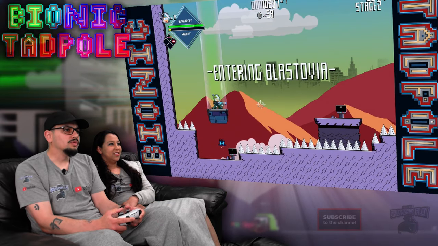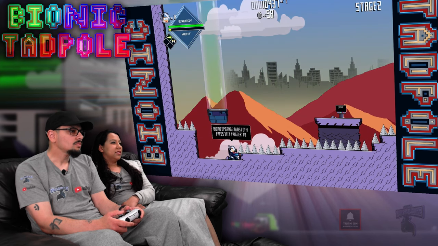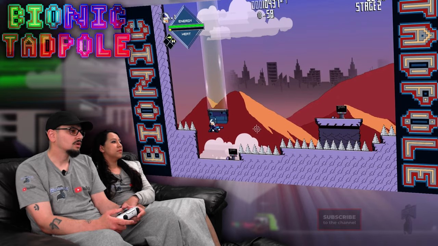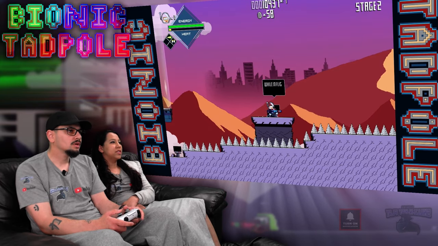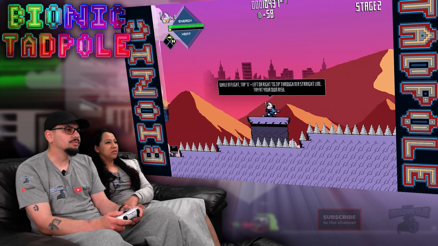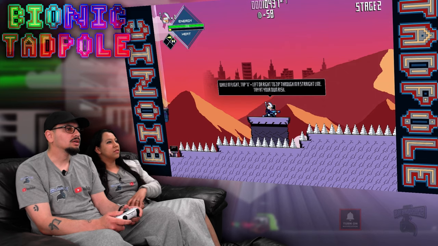Entering Blastovia. Don't go on them white things. Bionic upgrade, Blastoff. Press left trigger to launch. Oh wow, that is very handy. But don't go too high. Then white spikes don't look safe. While in flight, tap X plus left or right to zip through a straight line. Try at your own risk.